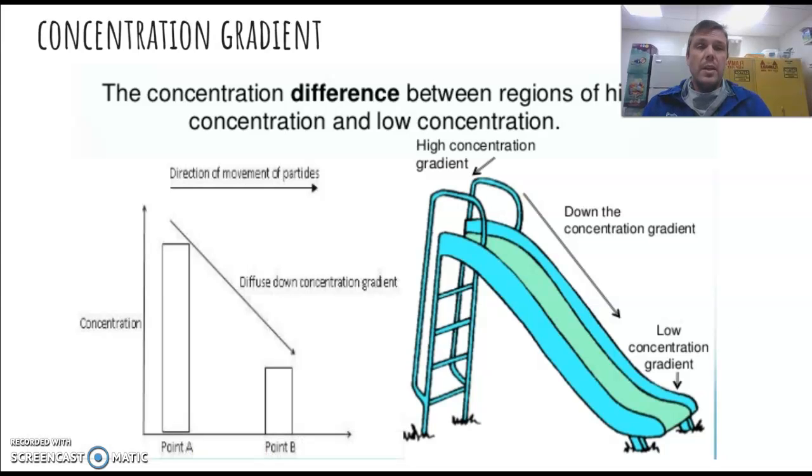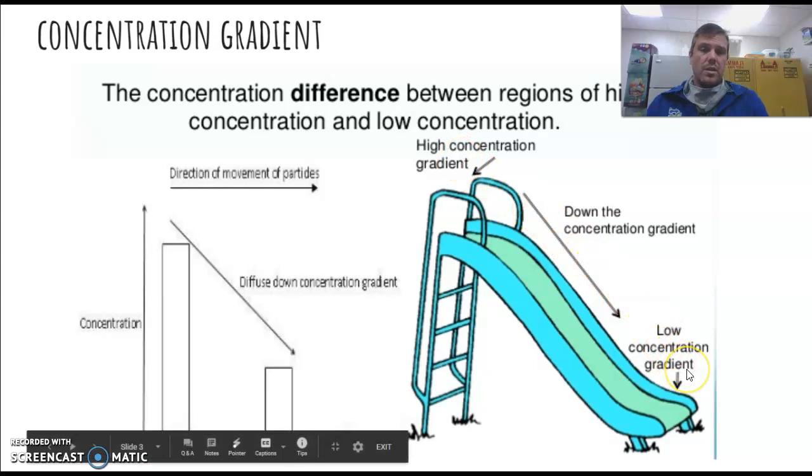So, for example, if I was to have a really big beaker and I dripped some food coloring into it, you could watch that food coloring spread from that first little ball of food coloring. It would spread out slowly and over time because of water molecules moving in that solution and bumping into each other and bumping into the dye particles. Eventually that whole beaker is just going to be the exact same color. So we'd be going from a high concentration of dye to a low concentration of dye.